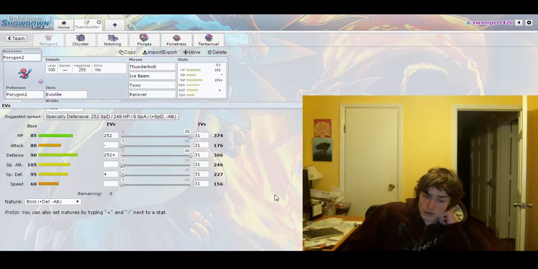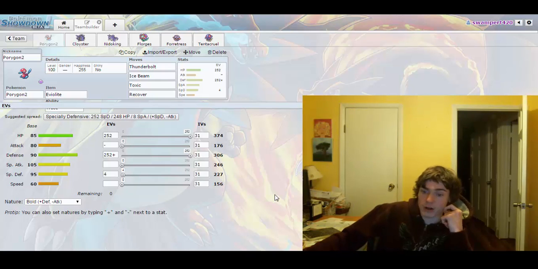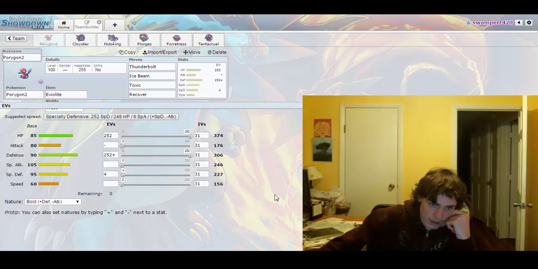And a quick note: EXP Share transfers all of the EVs to the whole party. It used to be just the Pokemon who held it, but now it's to all because it's a key item. So let's just say you have a Magikarp of all things, or a Feebas, and you want to EV train them. You can keep them in the back of the party with an EXP Share and train them up until they're high enough leveled to fight on their own, so it goes a little bit faster that way.